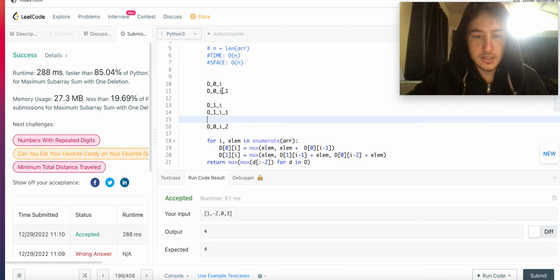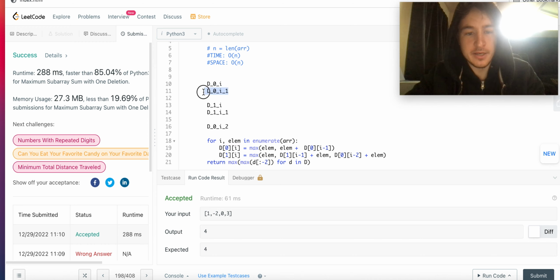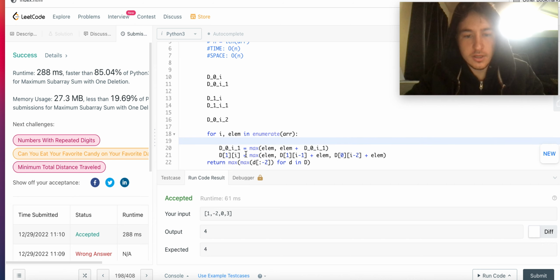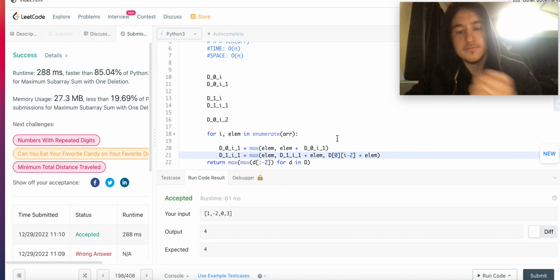Well, D0 I minus 1 for the next loop iteration becomes the max of this for the previous iteration. Okay. That same thing with I minus 1. So if this was I minus 1 in the next loop iteration, or for D1, I minus 1, this will be I minus 1 in the next iteration. All right.